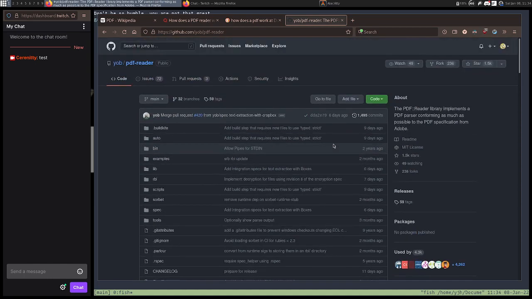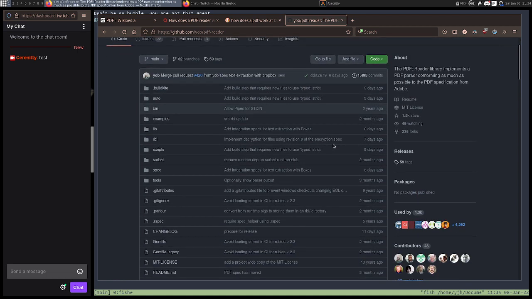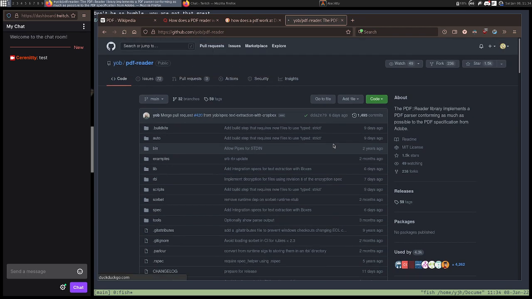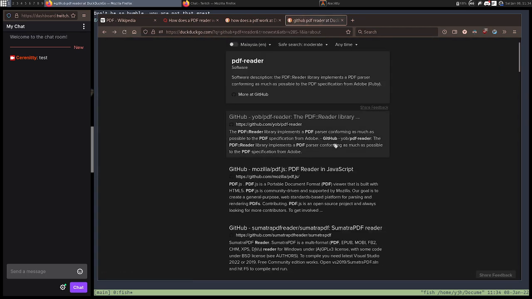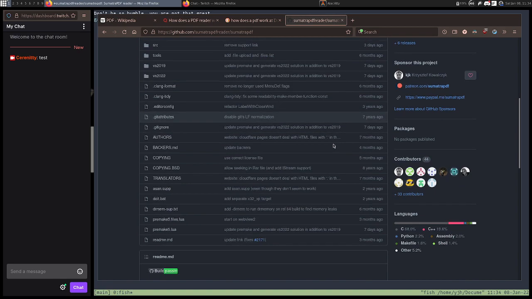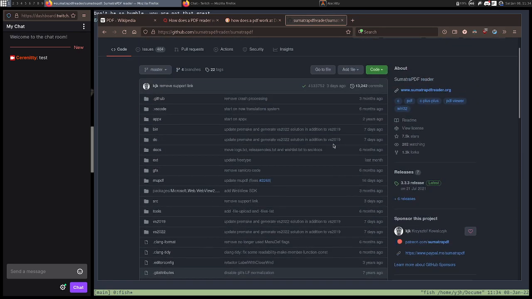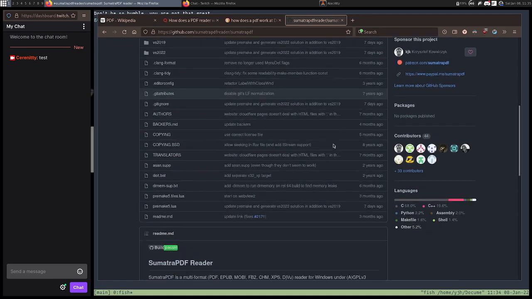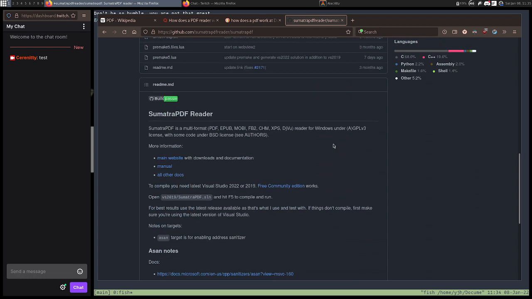This just looks like Rust, but it's not. This is written in C++, I guess. It's a multi-format for Windows under license.